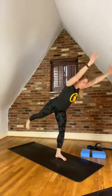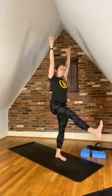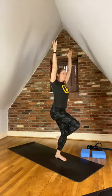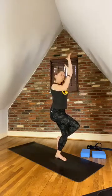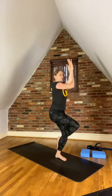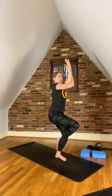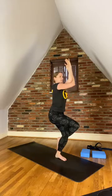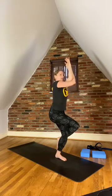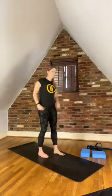From here, we're going to move into our eagle. We're going to let that leg brush forward. Left leg brushes forward. It's going to cross in front of that right. You can try to tuck those toes under, bring that left arm underneath the right until the palms meet. You can try to reach those arms up. You'll feel the stretch in the shoulders as you sink down in the standing leg. One more breath in, and then let go, and then crossing, shaking out that standing leg.